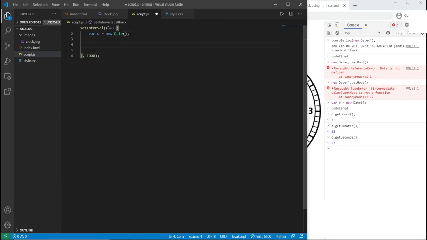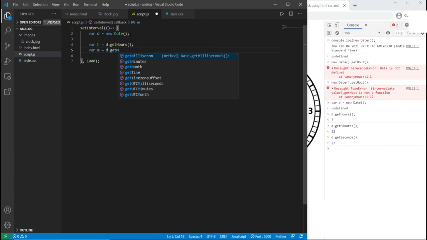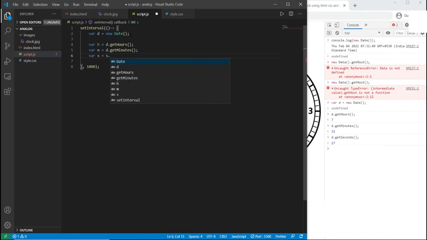So in our function, we must have three values to store the hour, minute and second. h will be equal to d dot getHours, and m to store the minute value, d dot getMinutes, and s to store the second value, d dot getSeconds.